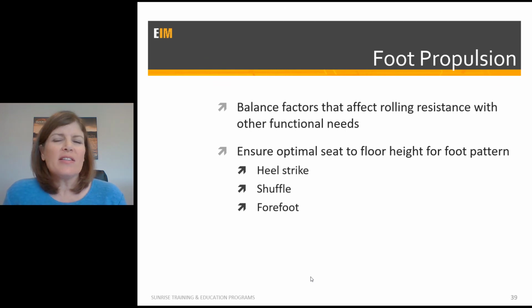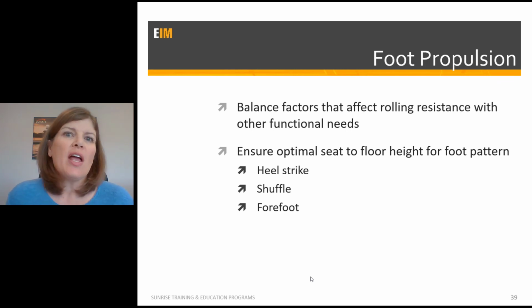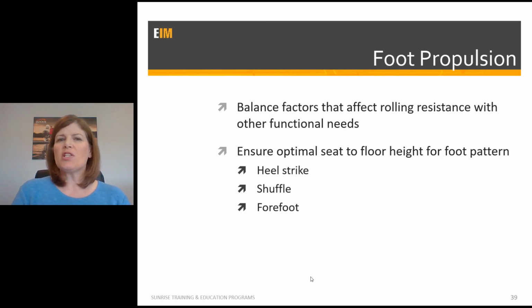But there are some clients that don't use that gait pattern. There are some clients that shuffle along with their feet, that they don't have much plantar flexion or dorsiflexion and have very limited ability to lift their feet. If an individual is using this shuffling pattern, we still take the measurement the same way that we did for that individual that uses that heel strike and pull through. But here we will use some clinical judgment, and we may be adding 1/4 of an inch to that measurement just so that there's enough of a gap so that that client's foot doesn't get stuck as they're trying to shuffle their feet along.